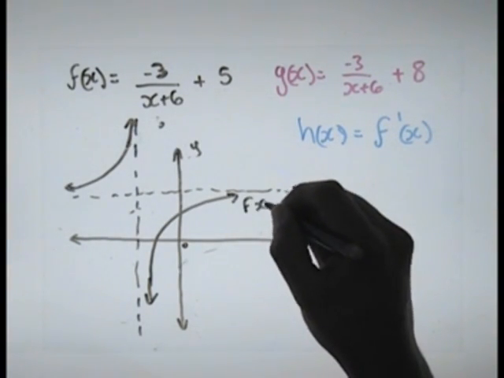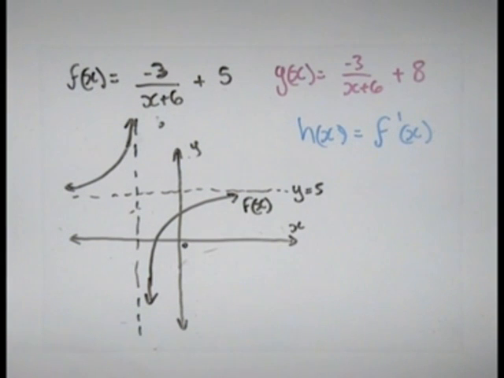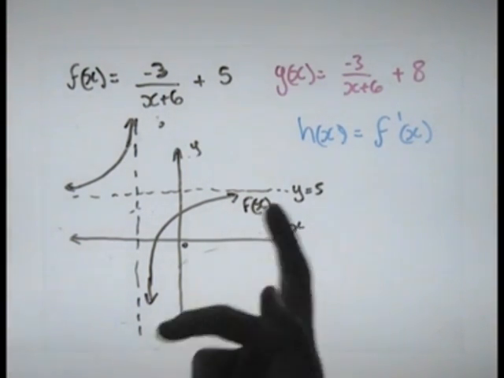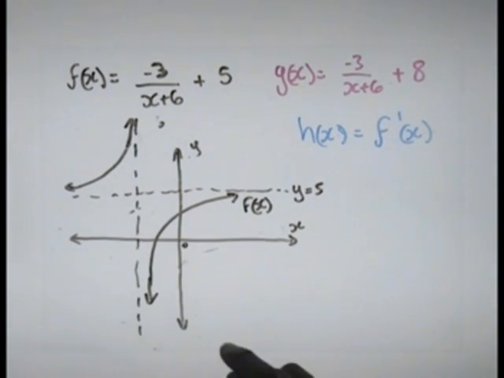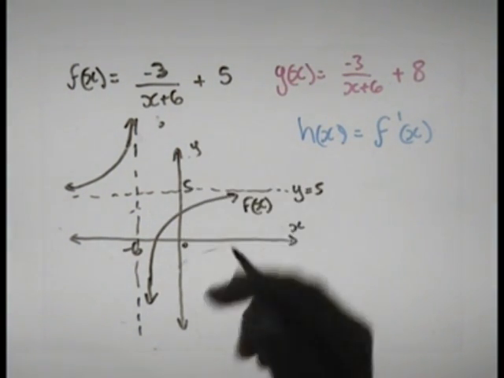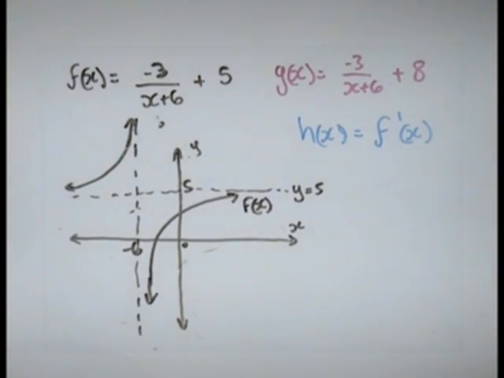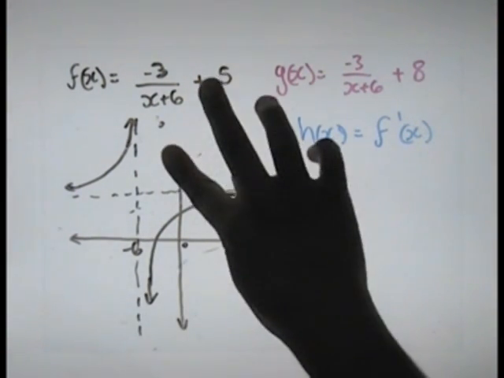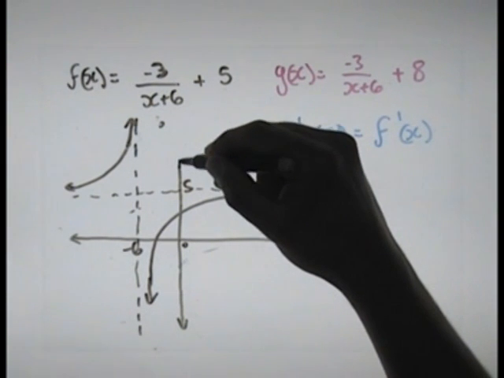That is the standard graph, or this rather is the graph f of x. It's been moved, firstly it's been negative flipped, it's been moved 6 units to the left, and it's been moved 5 units up, and that gives us the graph f of x. I'm just going to extend my y-axis a little bit.